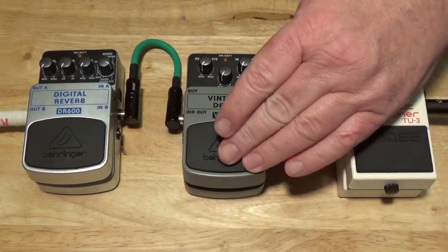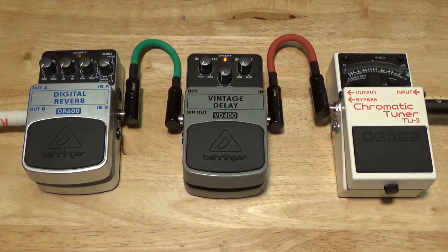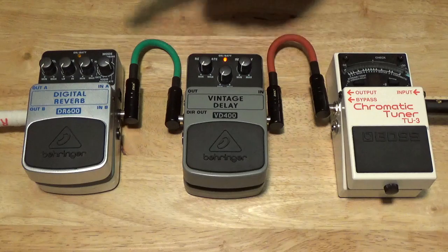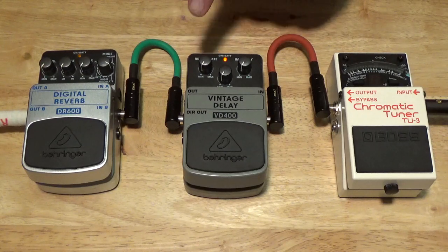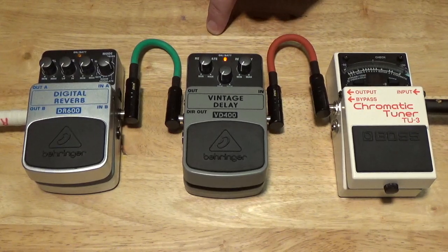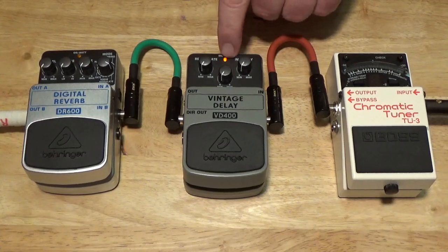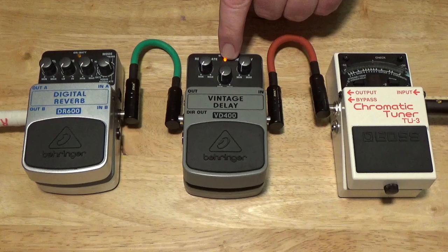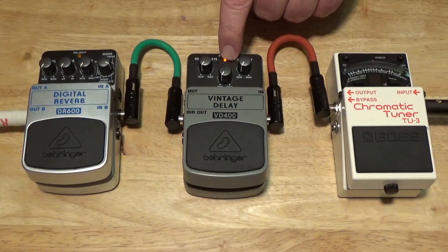Now, like I said, this was $24.99 at the time, as was this one. I looked online yesterday, and they have gone up to $49.95 each on these from American Musical, which is where I bought them. You can find them online. I believe Sweetwater and Zounds.com still have them, and there's some on Reverb too for $24.99. But these things are really selling. Behringer makes some pretty good stuff. I'm stopping just short of top of the line, but very, very good if you're on a budget. So here we go.